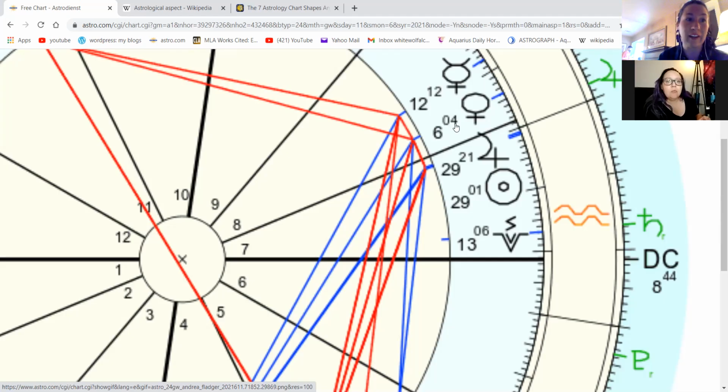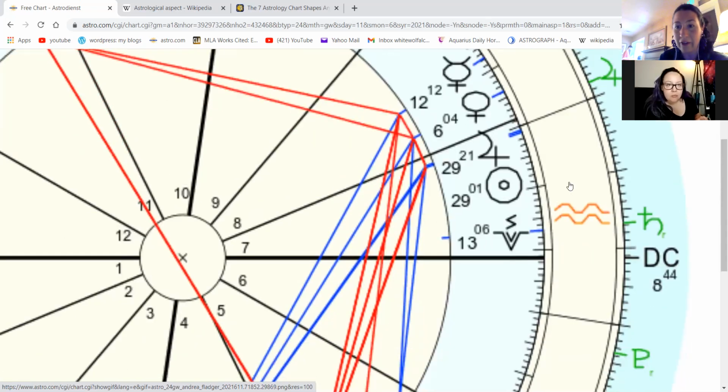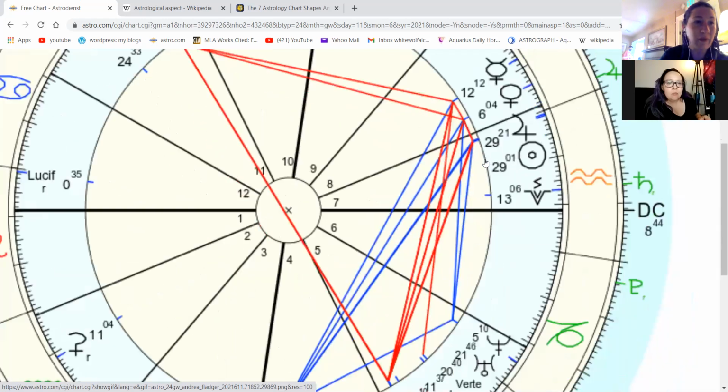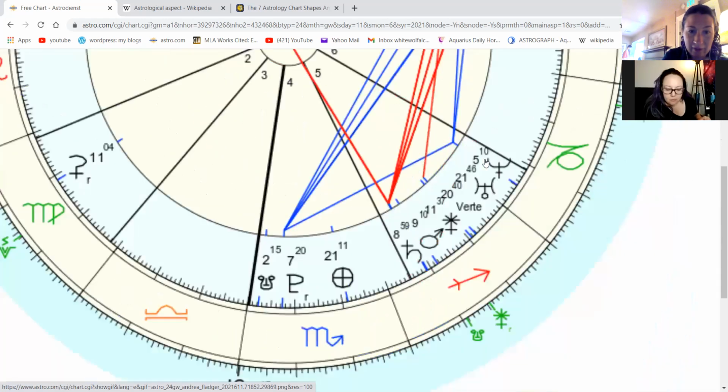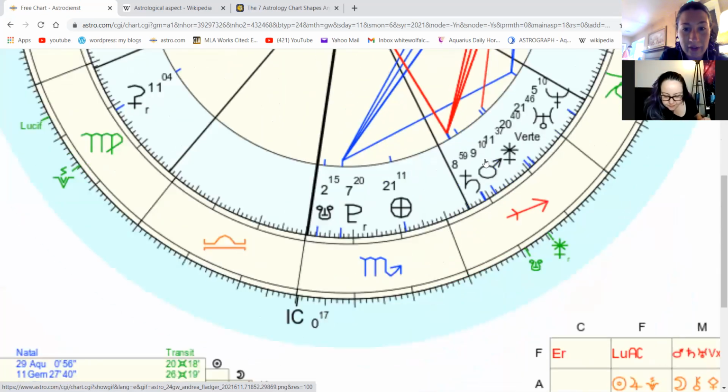So in this program, they're calling it, you know what? It's almost up to 6. We're going to still call it a conjunction. And then over here, you have another conjunction because it's 6 degrees apart. Your Venus is conjunct Mercury. And then look, your Sun is directly conjunct Jupiter, because they're both 29 degrees. There's some fun conjunctions. Let's see what else. So this is how you would count without using the aspect grid. You would just look at the planets and be like, oh, there's 2 degrees, there's 7 degrees.